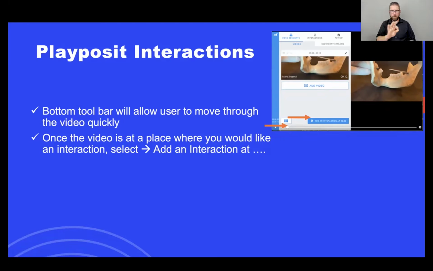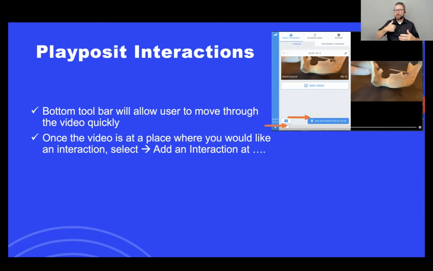Once you have the little bubble on the bottom at a place in the video where you would like an interaction, you want the video to stop and you want to ask the participant a question about the video, maybe about a portion that's coming up or about a portion they've already watched. But the key is I move that little bubble to a place in the video where you think it needs to go. And that's the point I'm not very good at, so I do a lot of adjusting on my timelines.